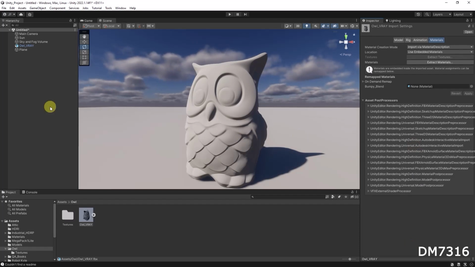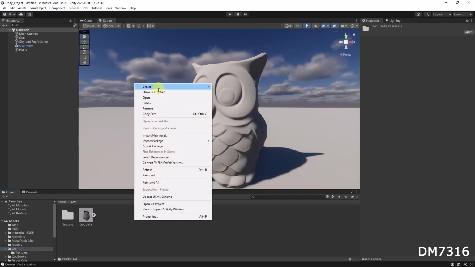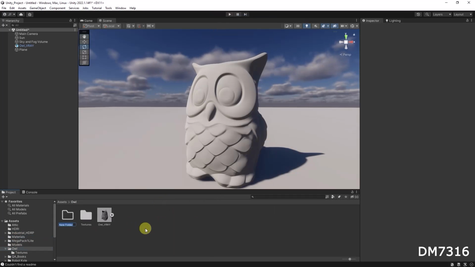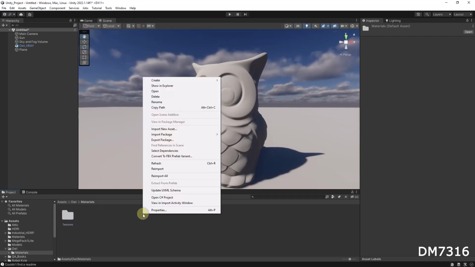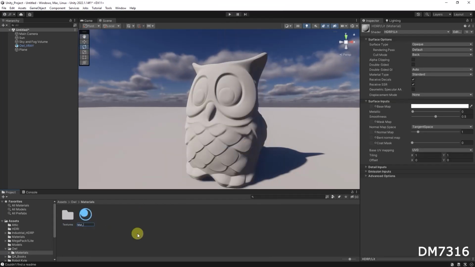It's much better to create your own Unity material because it will be more optimized. Okay, so here let's create this material. I have a material folder, but here I will just create a simple material just for this hole. So I will create a folder, call it materials. Actually I will put inside the texture, and now in this material folder I create a new material and I call it mat hole. Okay, so now I can assign it to the hole.